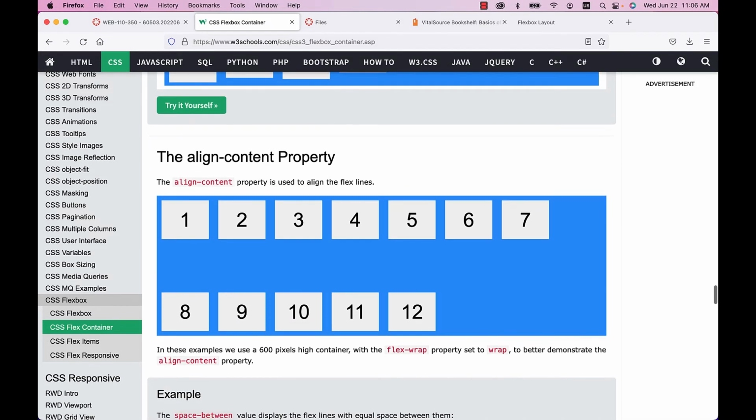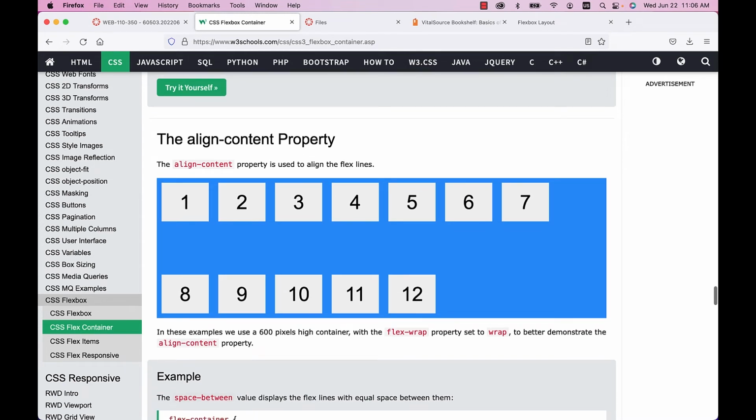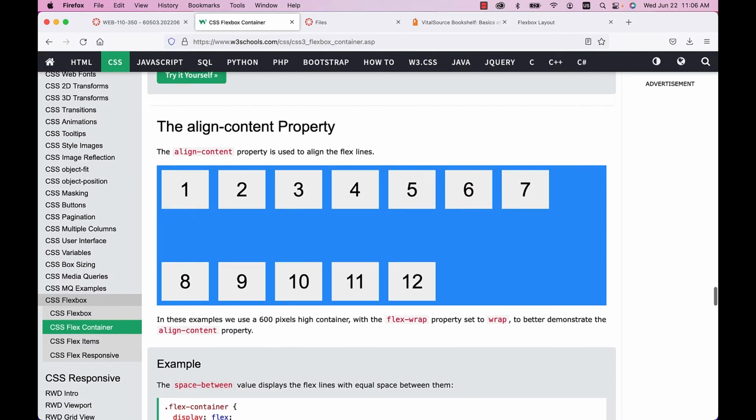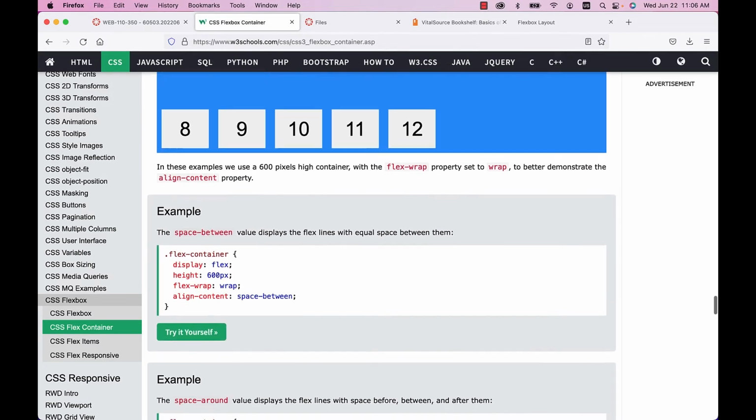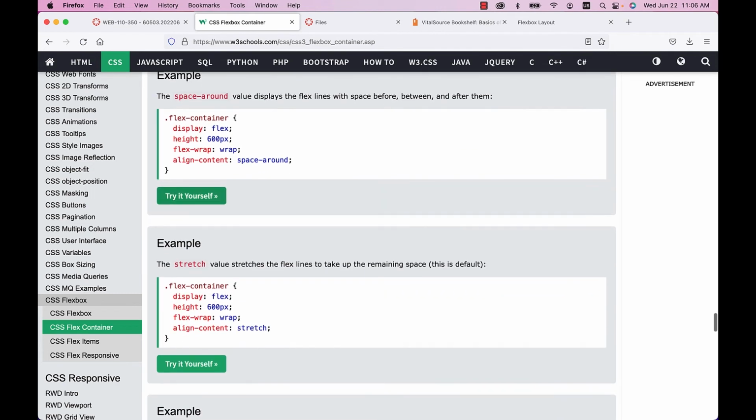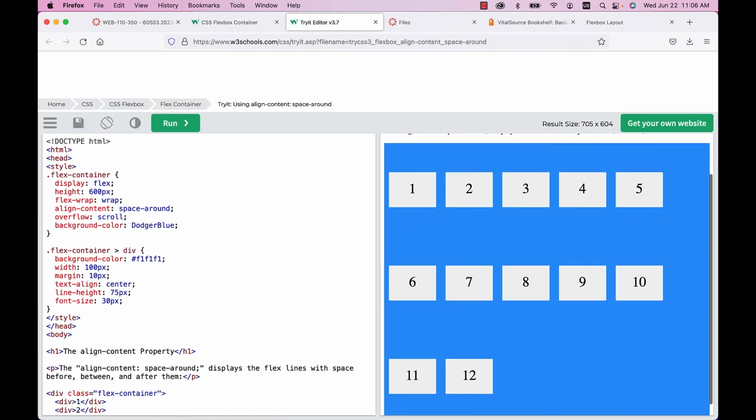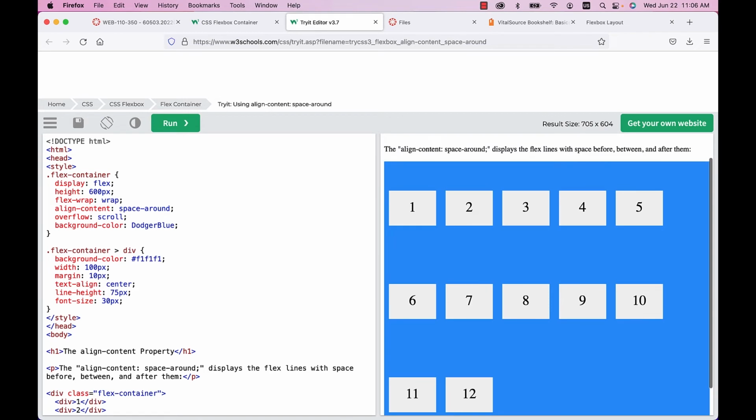And then I think this is one that your book doesn't talk about, but it's the align content property, and it's used to align the flex lines. You'll see that it's looking more at the content as everything is grouped into these subgroupings.